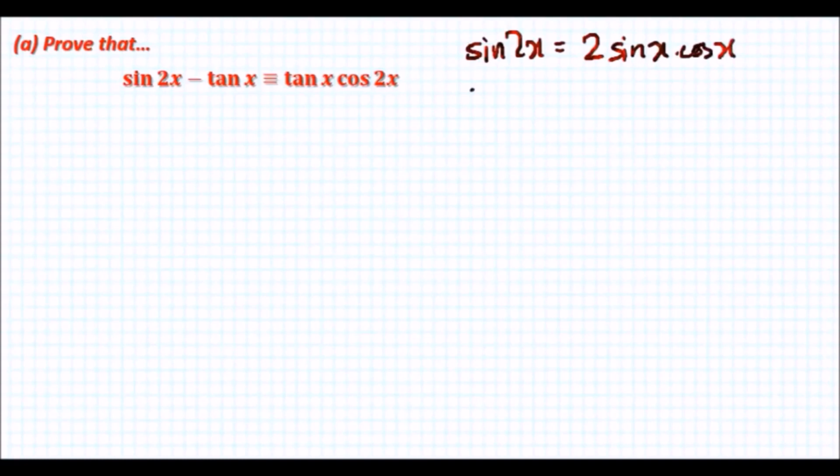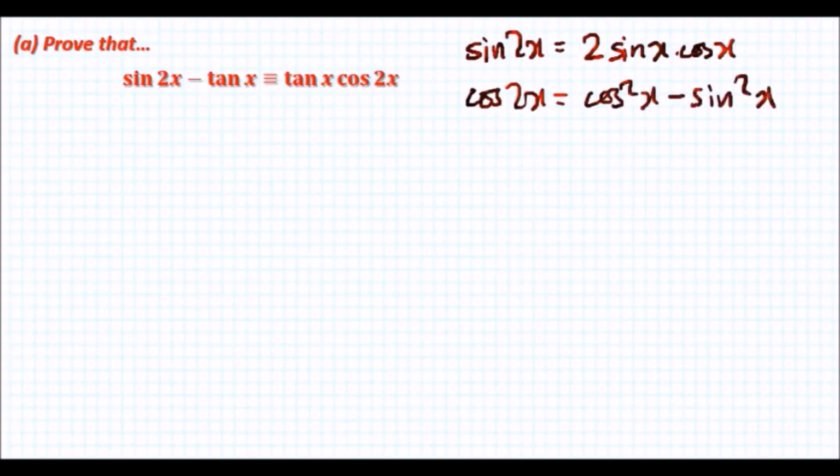Whereas cos 2x can be expanded in multiple ways. Actually, to put the more general expression, it's just the difference between cos squared x and sin squared x. But these can be rearranged, of course, based on the sin squared plus cos squared rule. Now, one useful trick I recommend for any proving question is to always convert every single term here to sines and cosines. I'll show you why in the end. So right at the bottom here, I would always do a triple equal sign, and on the left hand side I'll convert to sin and cos, and the right, sin and cos. So let's look at the right. Tan x, we know it is the same as sin x over cos x.